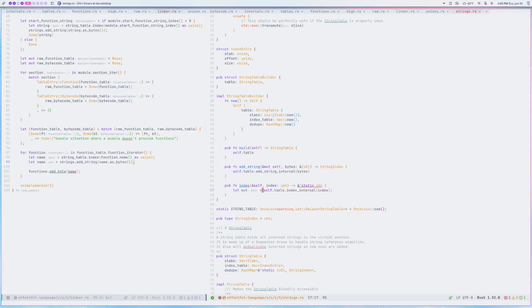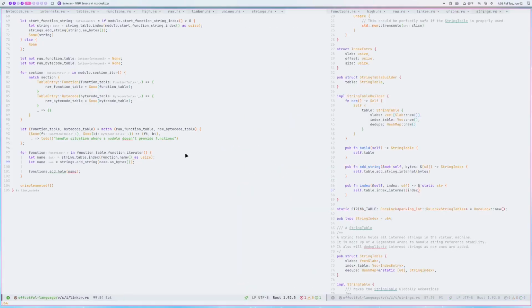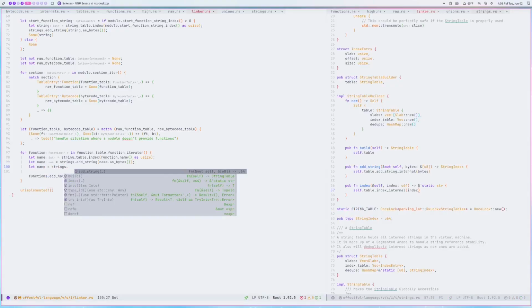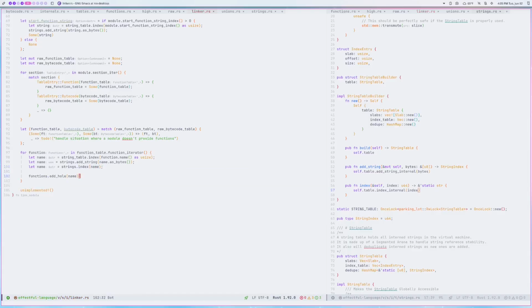Okay, I'm smarter than I remember being. And so now we can just go name equals strings dot index name. Now we have a static string, and now it works. Yay!